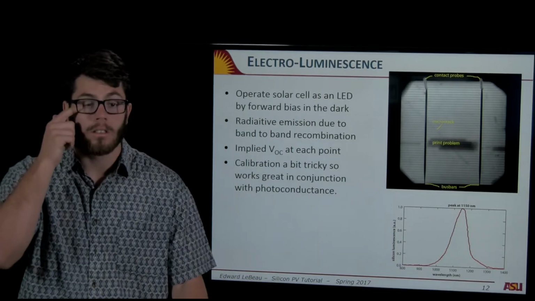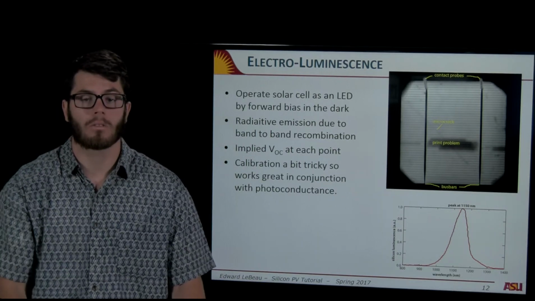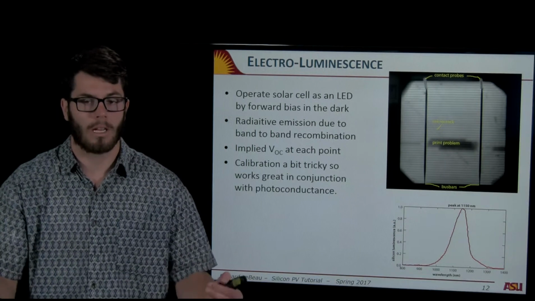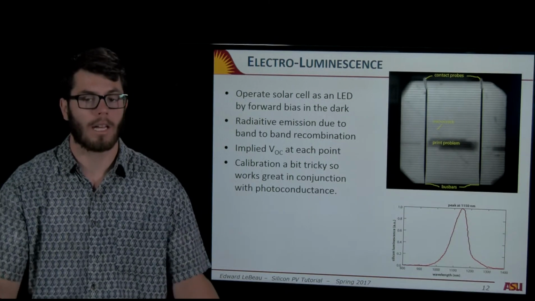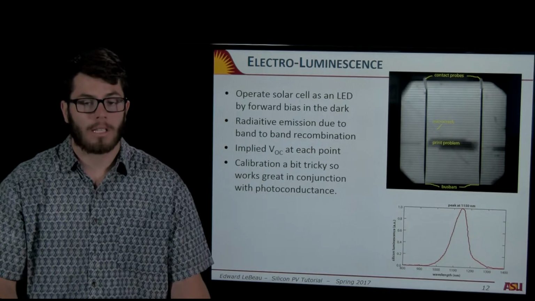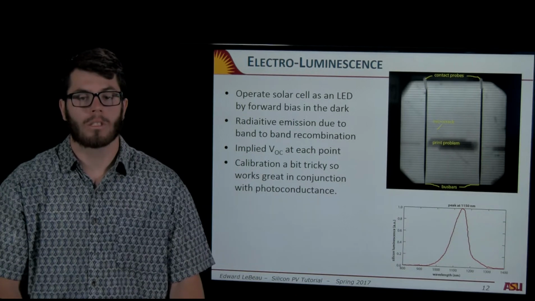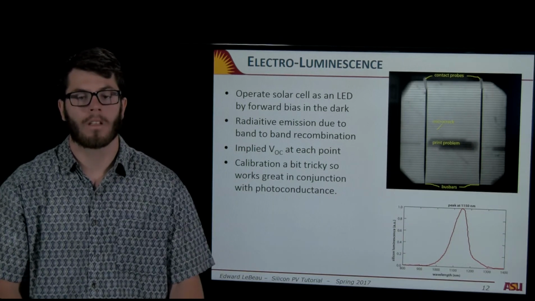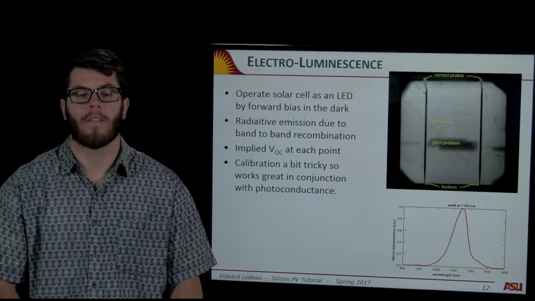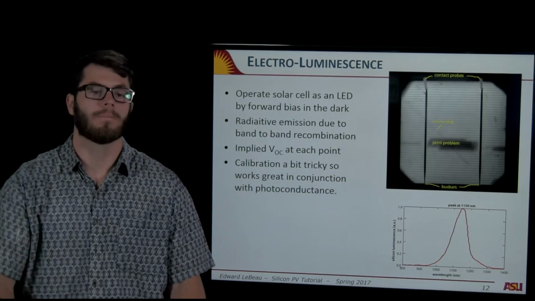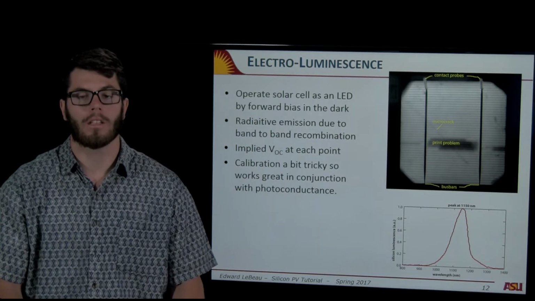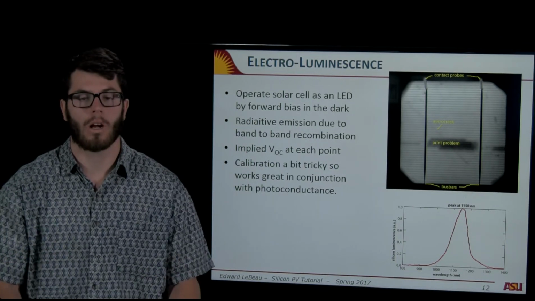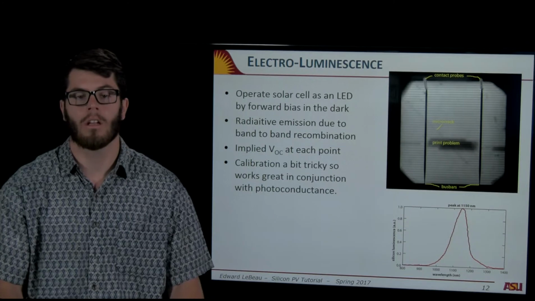The next characterization method we'll talk about is electroluminescence. So what is electroluminescence? You treat your solar cell like a diode, like a light-emitting diode, because it technically is. So we apply a voltage across the cell that excites electrons, and then they de-excite and light comes out, right? Because we're not collecting the excited electrons. And you have a camera over it, and you just watch the light come out.